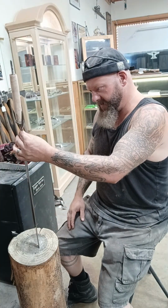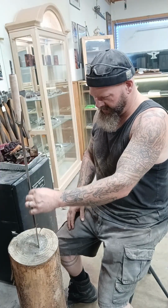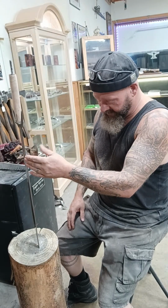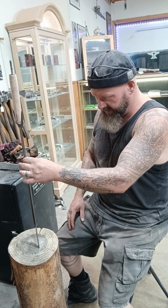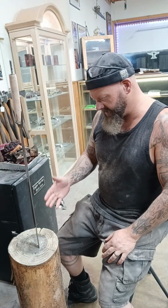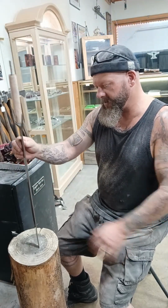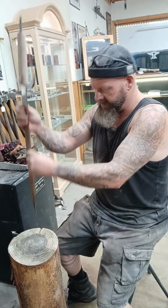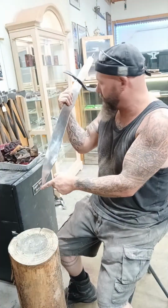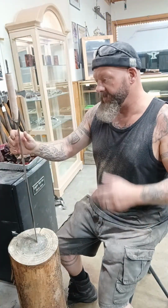It's just going to be a saber grind. It's not going to be really blended in. The primary bevel is just going to run out to the edge. It will be obvious because I do want that. I may come in here and put a false edge on the back. I'm thinking I could do a back edge right here, and that would look cool. Being that this is not edge quenched, that should work fine.